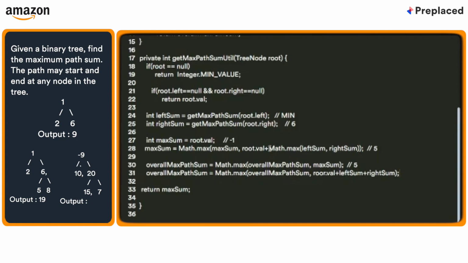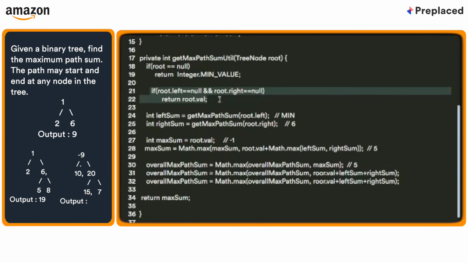So I have to take care of one more comparison. The overall sum has to be compared with the max of these two. Thanks for pointing out that bug in the code. So if I remove this, that should be taken care of. But I can also handle it by doing a max of left right here, because max of left right alone could be a valid answer, since that is not counted as a node because of this. If I remove this, it will be counted as a valid node which has left and right. That will be taken care of.